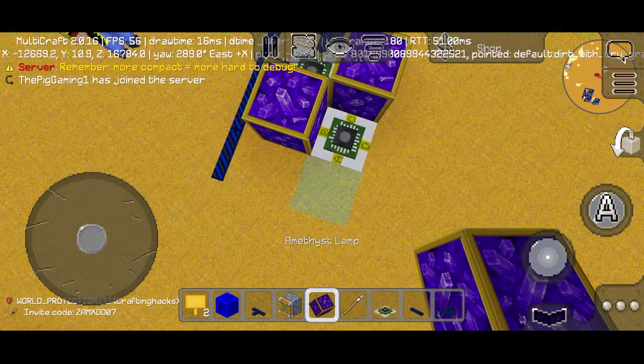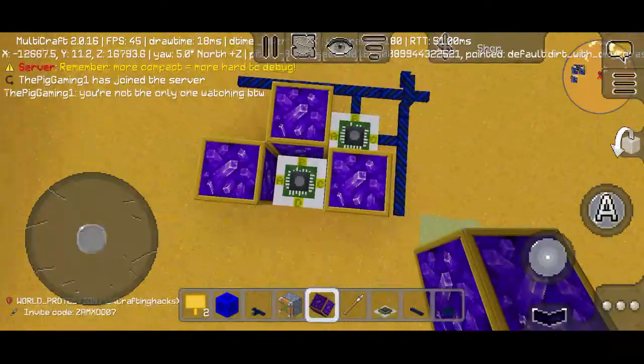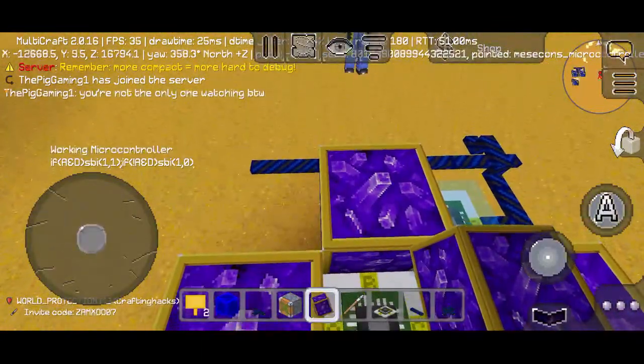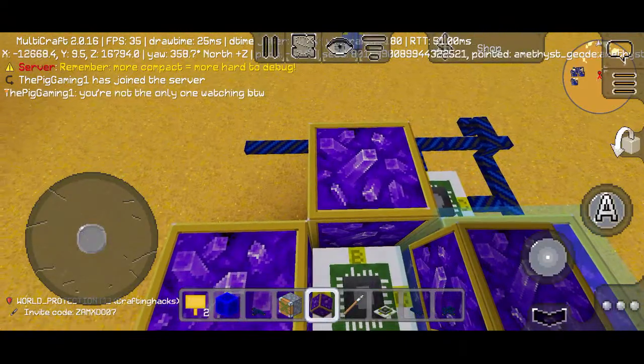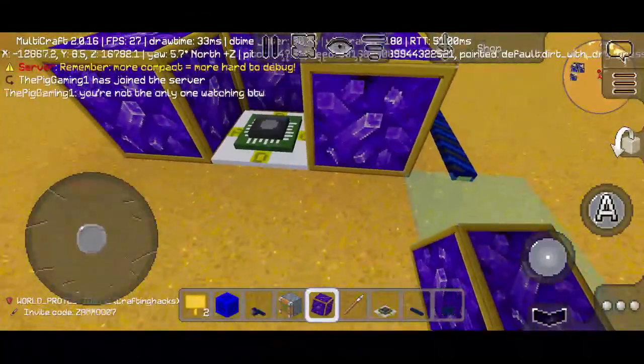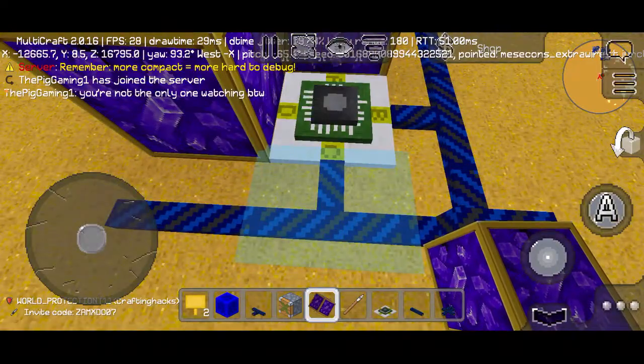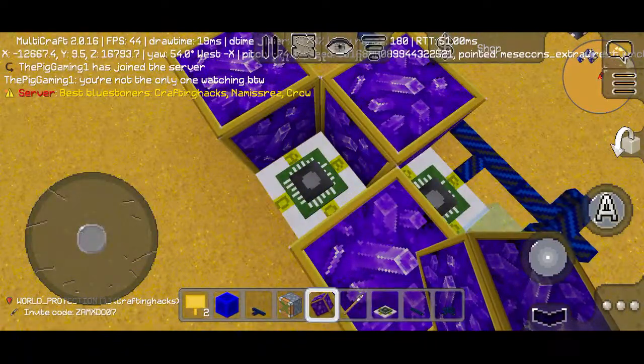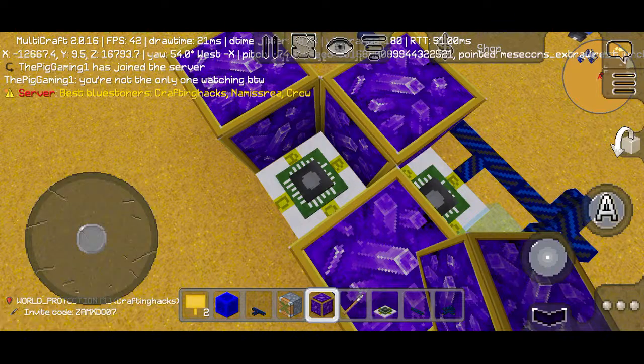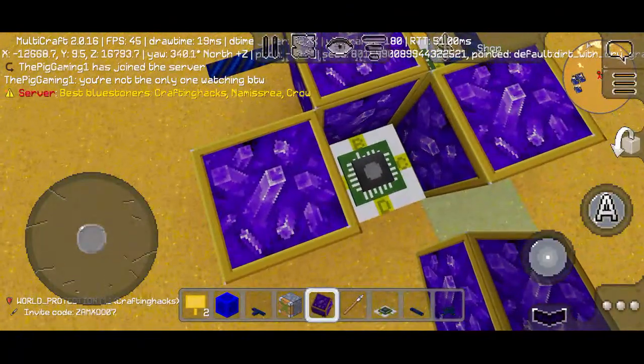So we're gonna use it like this. And then we're gonna select the part, but what I'm thinking about is we maybe need to use 2 microcontrollers, but I don't know how I'm gonna do that.